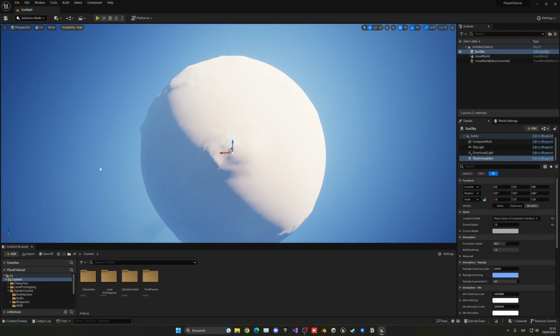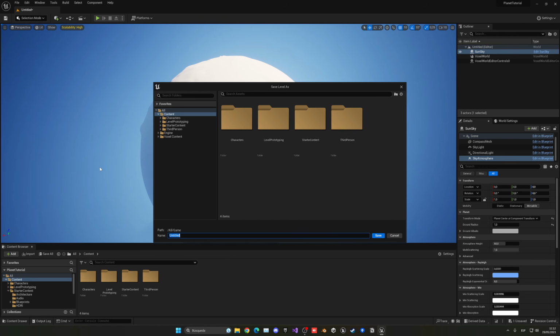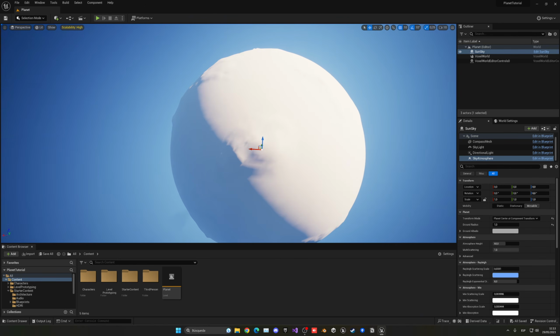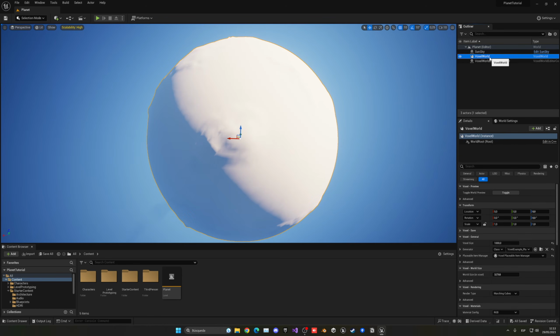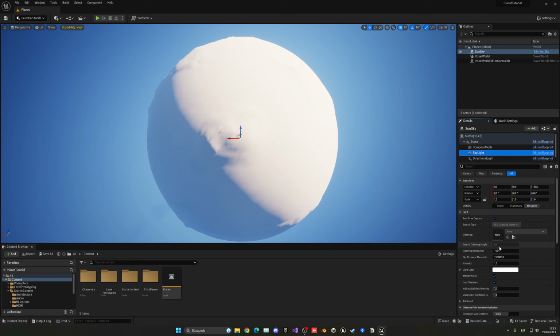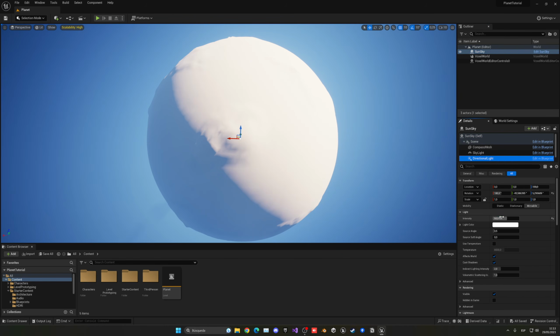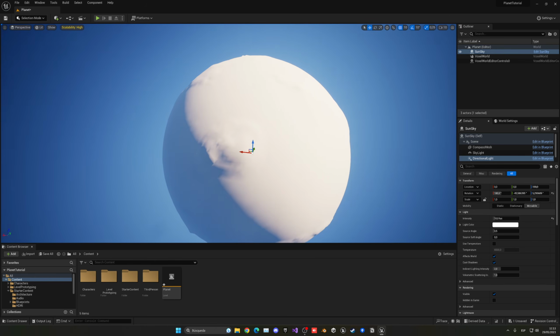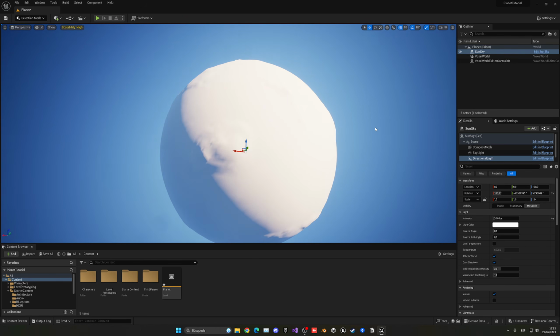I recommend going ahead and saving our level. So let's just call this planet or whatever you want to call it, just in case it crashes. Okay. Another thing I have to do is decrease the sky intensity a bit. It's very strong. So let's go to the skylight, and maybe reduce the light, let's put it to 10. Yeah, that's way better. We'll play with it some more later on.